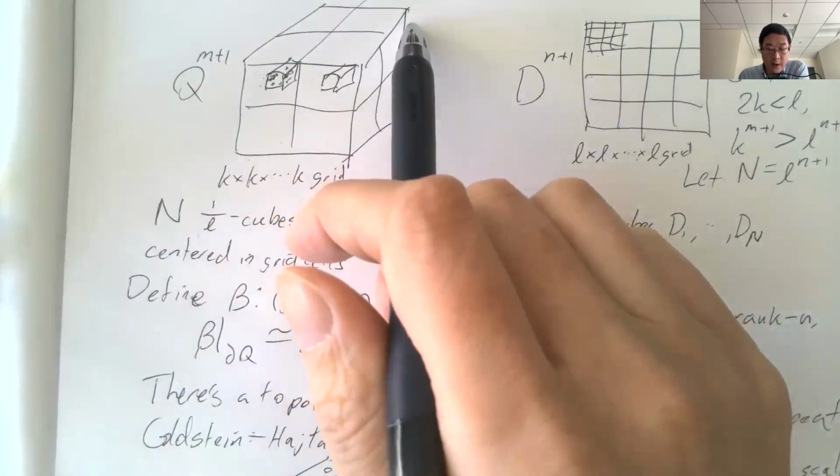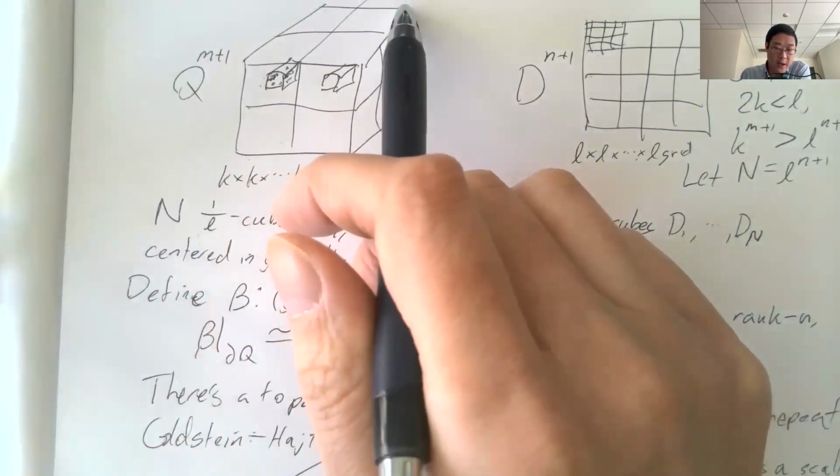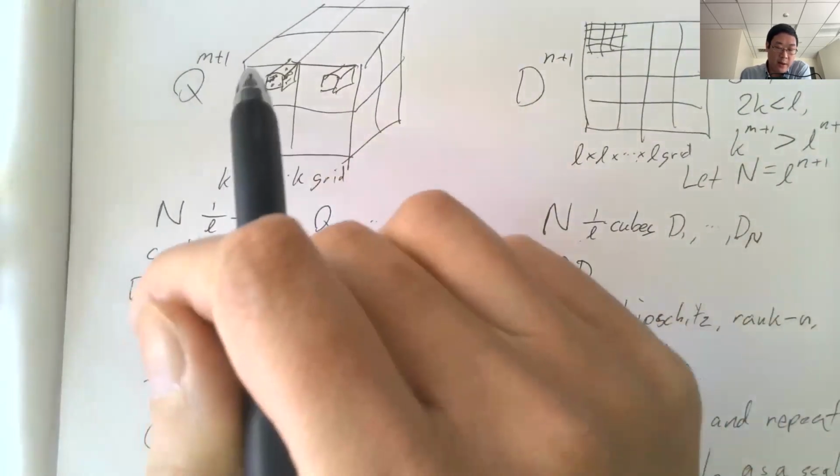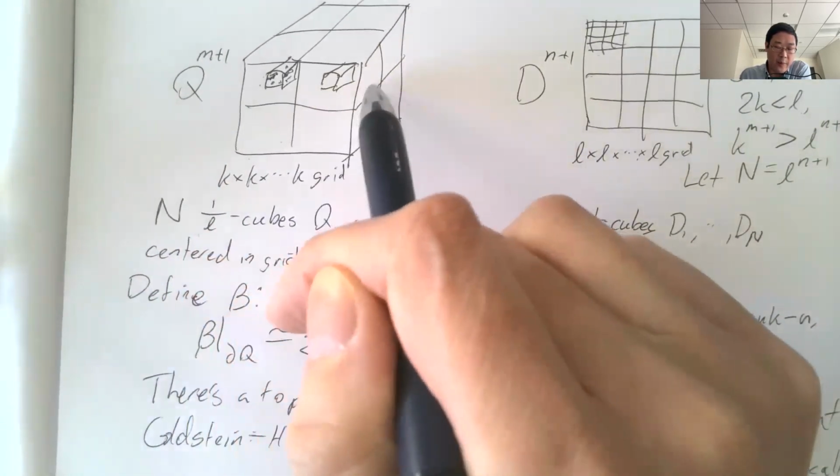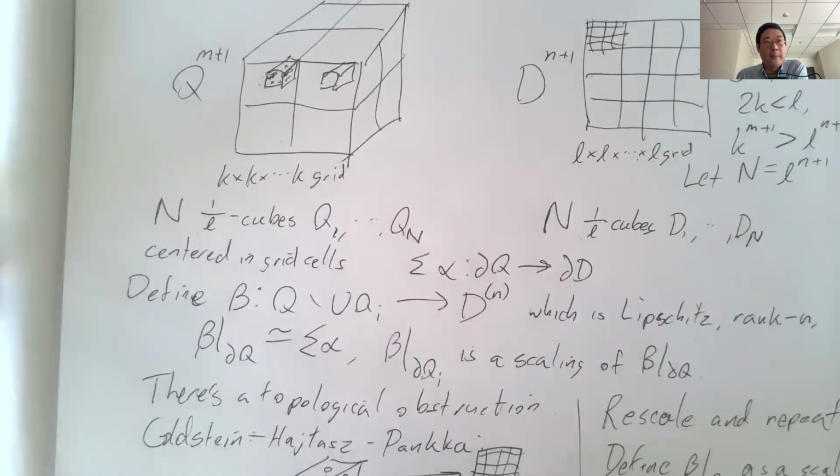But what you can do, the idea behind these constructions is that you can't necessarily figure out how to extend the big map all at once. But you can take that big map, that map of the big cube, and replace it with a map of a bunch of little cubes at a smaller scale. And so you haven't solved your problem, but you've broken your original problem up into a bunch of little problems at a much smaller scale. And the little problems are rescalings of the big problem. And so you can apply the same technique to take those many little problems and replace them with even more tiny problems. And then you replace those very many tiny problems with even smaller problems.